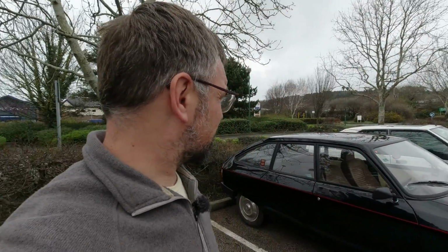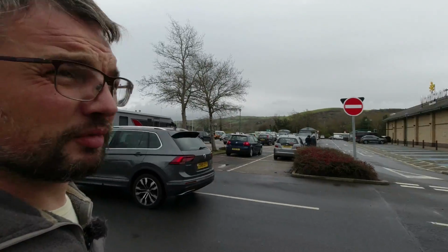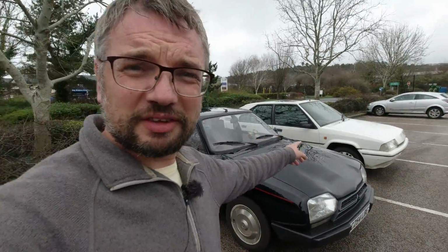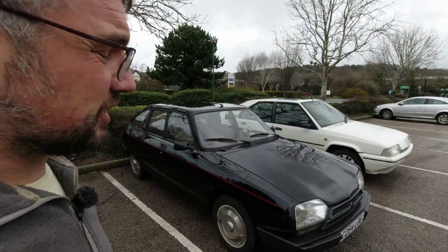So we're back in Wales, back in Aberystwyth indeed, in a glamorous supermarket car park. It is coming up to 10 o'clock in the morning on a Sunday, and the car park here at Morrisons supermarket is absolutely rammed. There's stuff pouring in. But it's my friend Barry's Citroen BX. I assume he's in Morrisons at the moment, next to my new GSA.